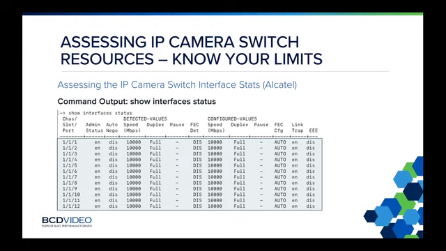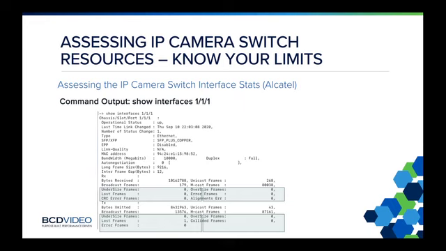Checking the speed and duplex. We checked the speed and duplex on the camera, meaning that the camera was at 1000 full duplex. In this case, we'd run the show interfaces status command, which for each individual port will show us what the speed capability is, what it's connecting at, and whether it's full duplex. Now this particular command I ran on a 10 gig switch, so the output's a little bit different, but you always want to look to see that A, you're set for the same type of negotiation or static implementation of the speed and duplex, and B, that the speed and duplex matches what you see on the camera. And that can all be derived from these status commands.